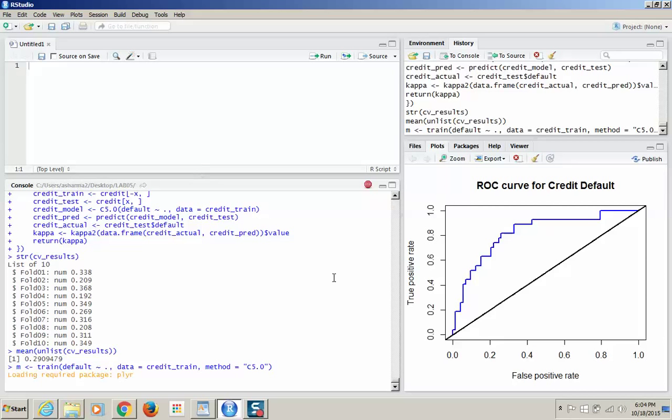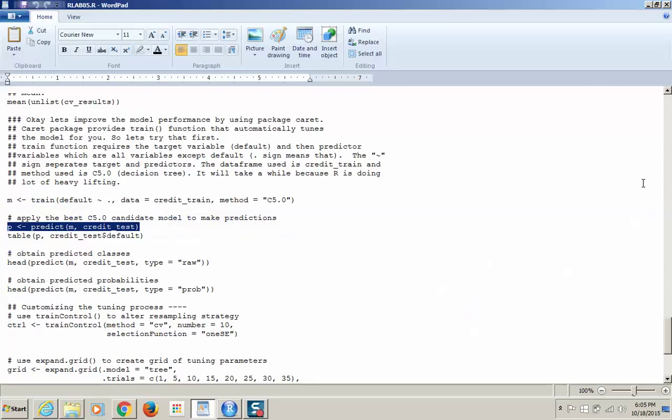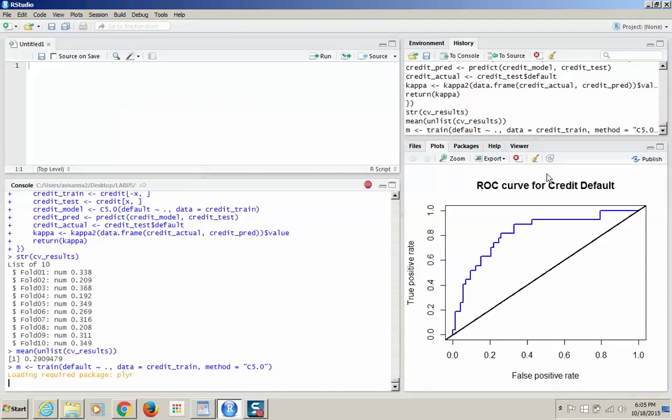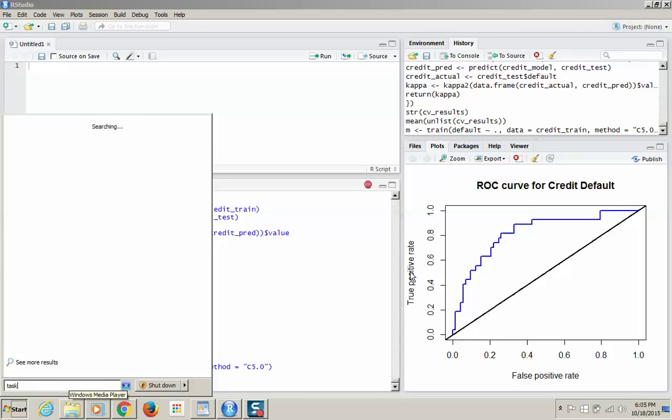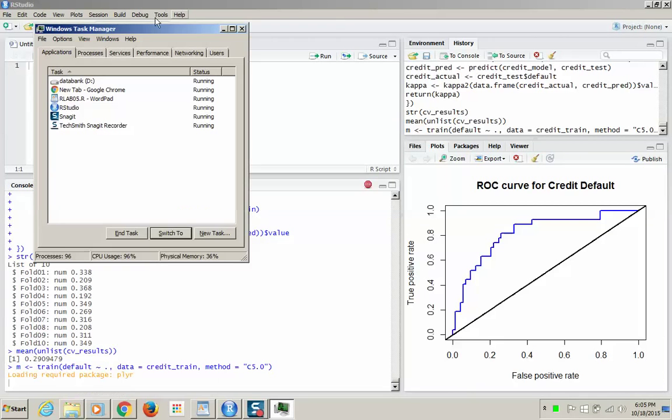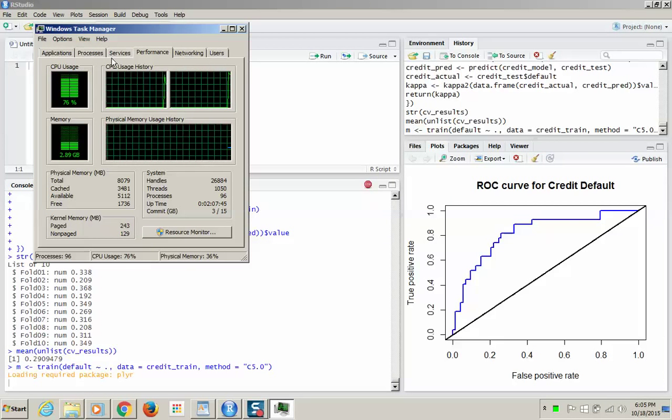Still working. So you can see the CPU utilization is high.